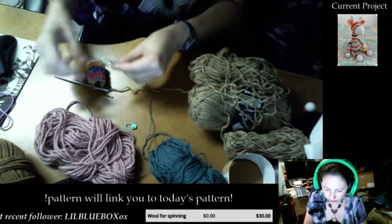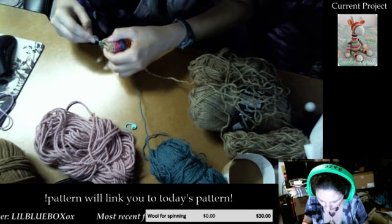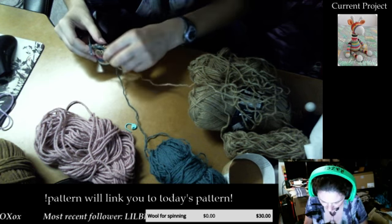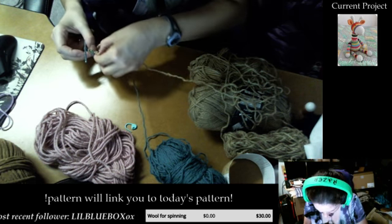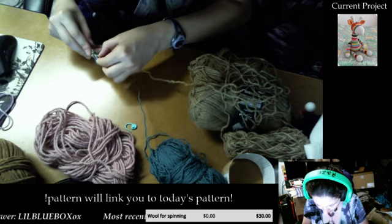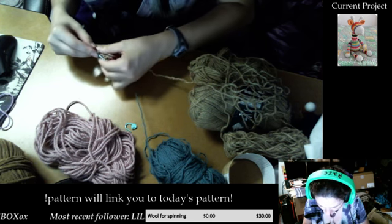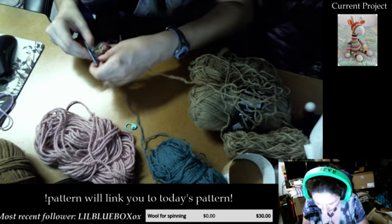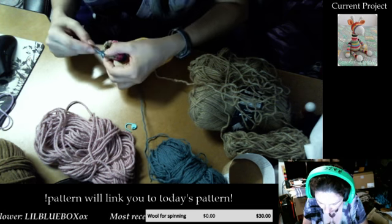Green is also very thin. So green tail, brown, come back here, and this gets inserted into the next stitch. Actually, making sure it's the next stitch, not the same stitch this time. Alright, so we'll tighten that up a bit, and then do 3 stitches, so it won't fall out when I go to cut and tie.